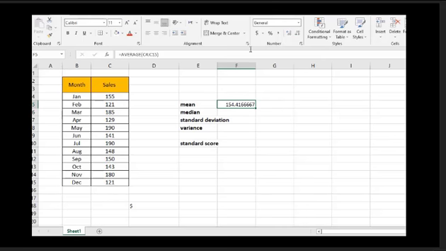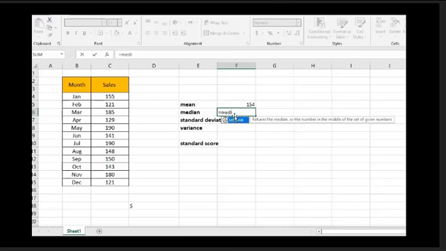So here we have a median. About the other concepts, it is the same method. For median: equal, median, data, close parenthesis, enter.